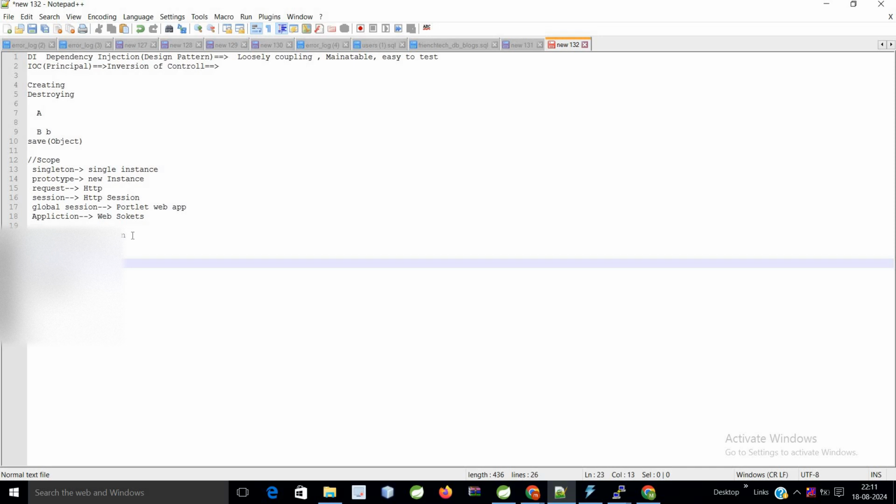It means that after property set or something like that, it will be created, and whenever the init method is called. And destroy, before we are destroying, the destroy method will be executed. In between, we can have some operation also. So the similar life cycle we have in the bean life cycle as well.